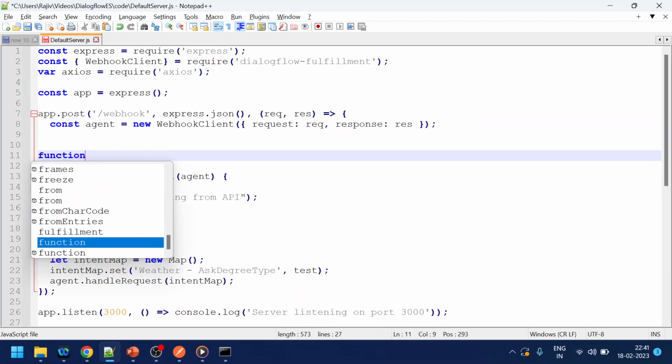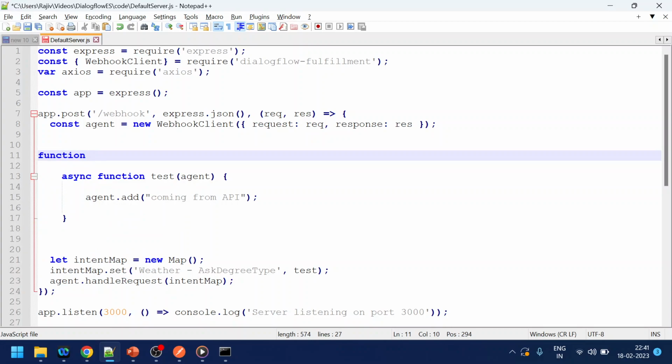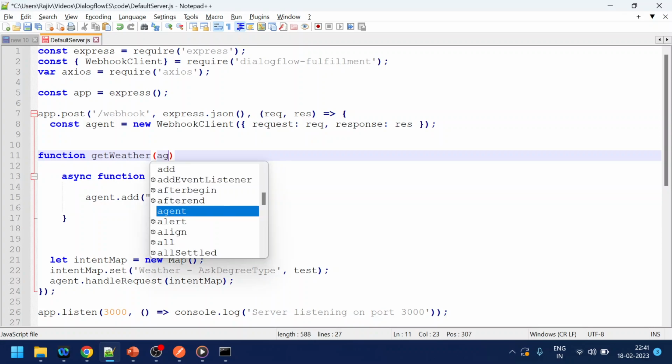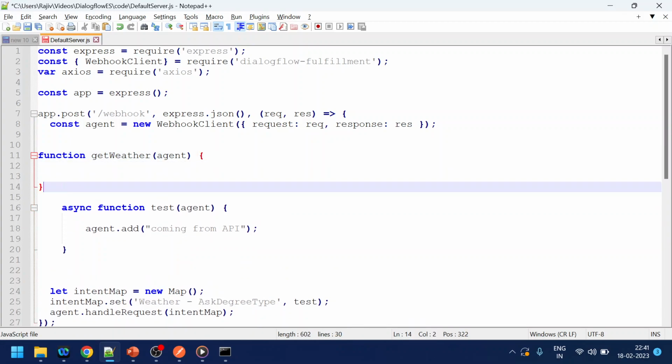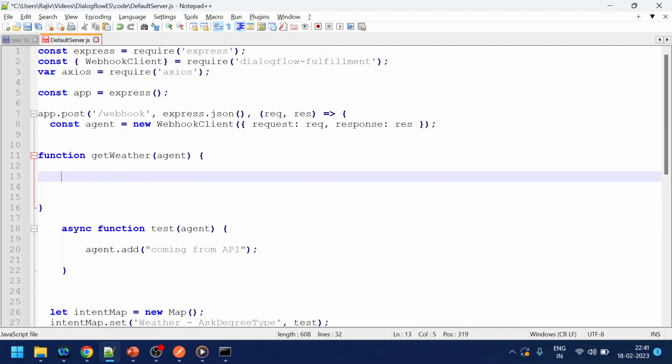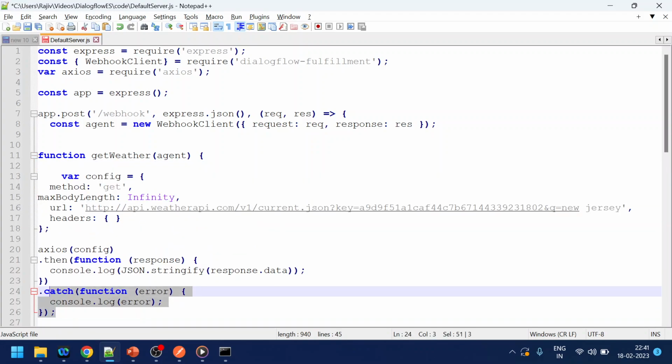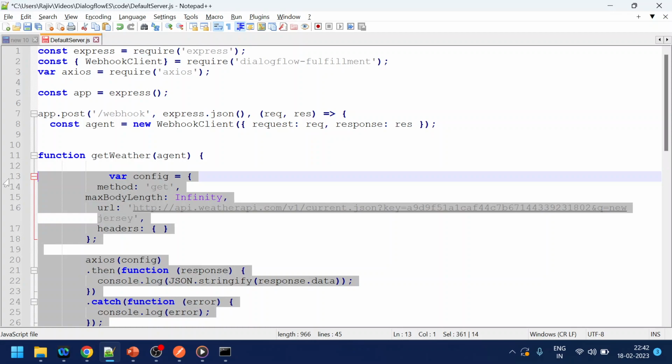Let's say I name the function getWeather. For now I will pass the agent and paste the code. So far so easy.